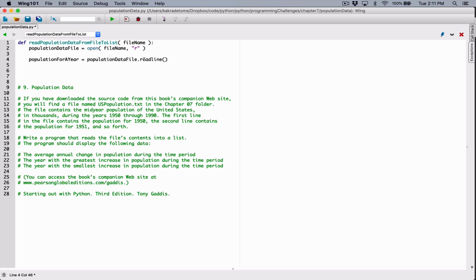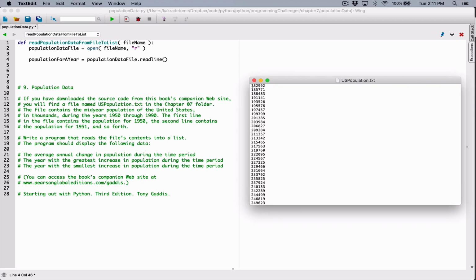So in our case, we call read line once, which when you open the file for the first time, reads this line, and it returns that data, and it adjusts the read position from the end of that line to the next line and waits for us. So now the read position is here. This is according to our program so far.